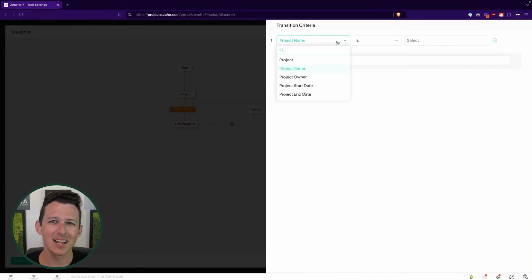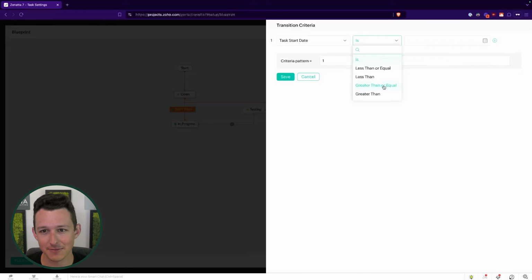In our case, a lot of the time there aren't too many criteria when it comes to these task blueprints. One that you might have is, if the task date is in the future, then it shouldn't show this, right? We shouldn't be able to actually start work on this if it's maybe unscheduled.